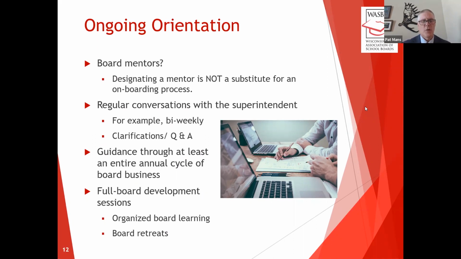And then, of course, one additional thing that boards might consider is, how are you reviewing how you do your business? How are you evaluating yourself as a board on an ongoing basis, so that you know if you're meeting the needs of your district and doing what is best for your district? What is your process for self-evaluation as a board?